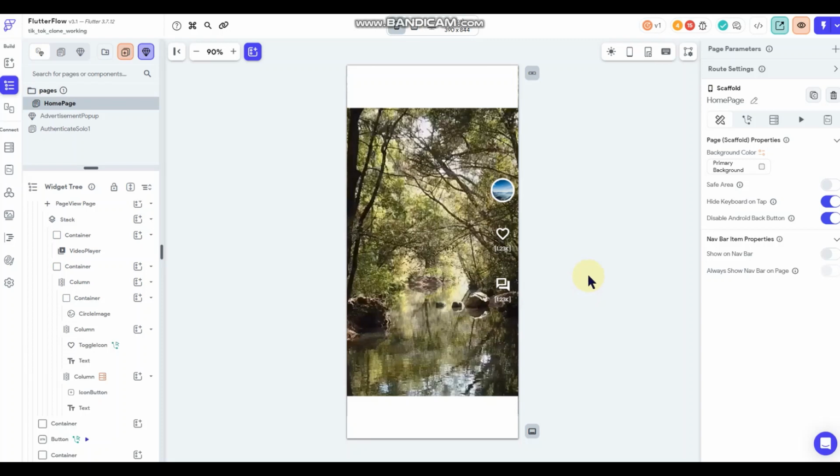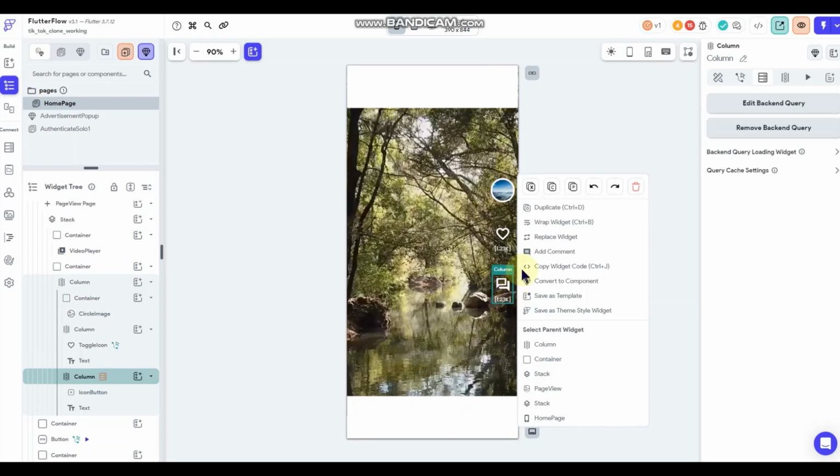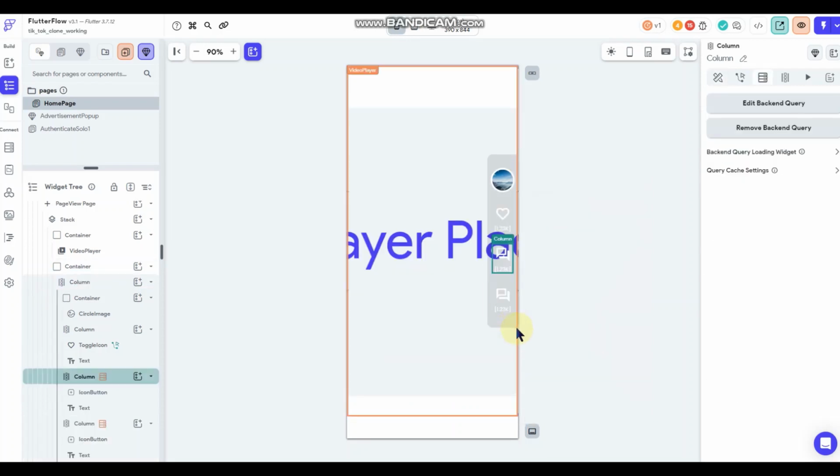So now we need to get the last part, and it looks like it's going to be like a favorites button. So that can be a toggle icon as well. So let's actually duplicate that.